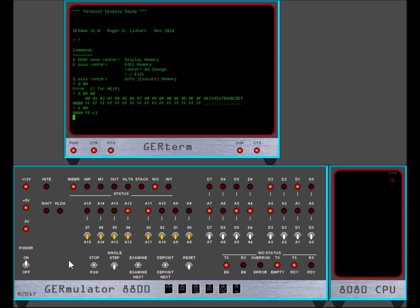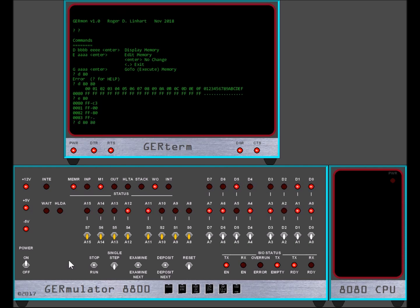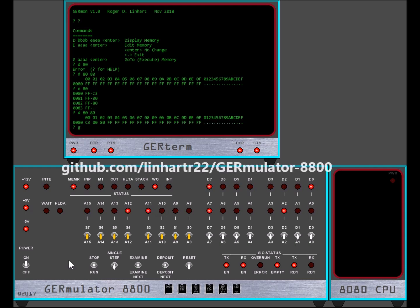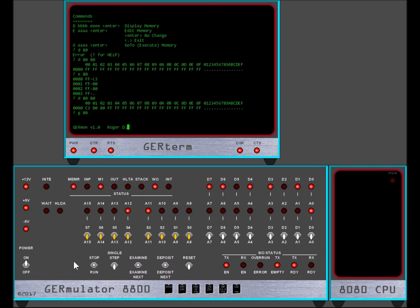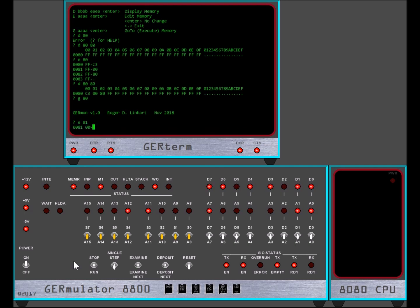It still has 64K RAM and still only simulates ROM, but it can now be programmed with an Intel hex file. It still emulates 256 separate input and output ports with indicators to show when the processor has read or written to a port. The front panel sense switches can be read with an input instruction, and an 8251 serial I/O chip is supported at the control register level. The GitHub repository contains the source code, hex file, and program listing for a simple serial monitor that includes help, dump, edit, and go/execute commands.